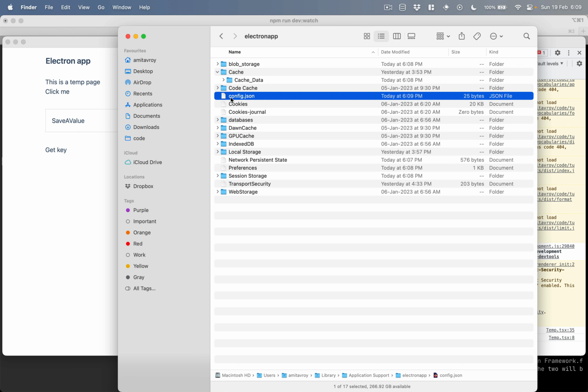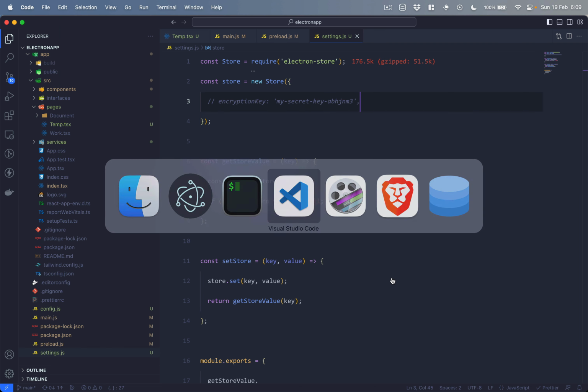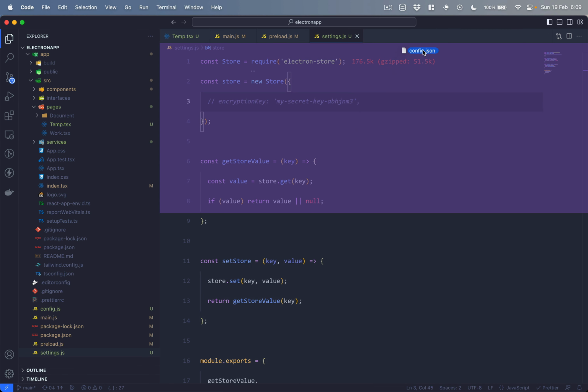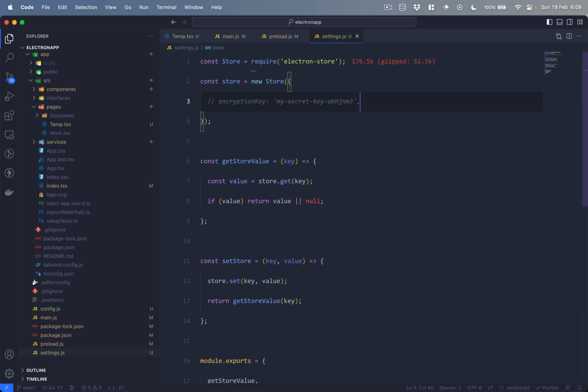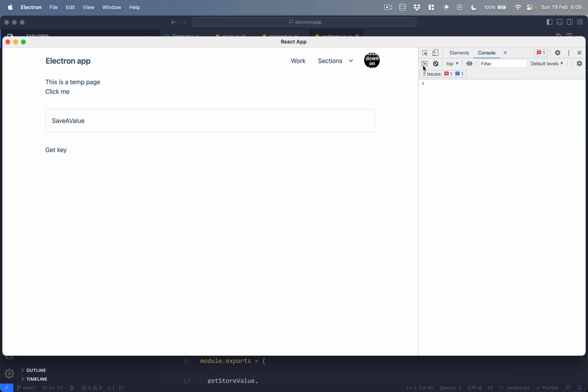Obviously, this means I can potentially open the JSON file. I don't know if I have the correct permission, but manually edited. Okay, and now let's see if I'm able to read it. So get key. Yes, I am. But as you can see, this does allow a little bit of flexibility to a very important file. And if you don't want that, if you feel that this is not something which you would typically allow your user to do, then you can get rid of this.